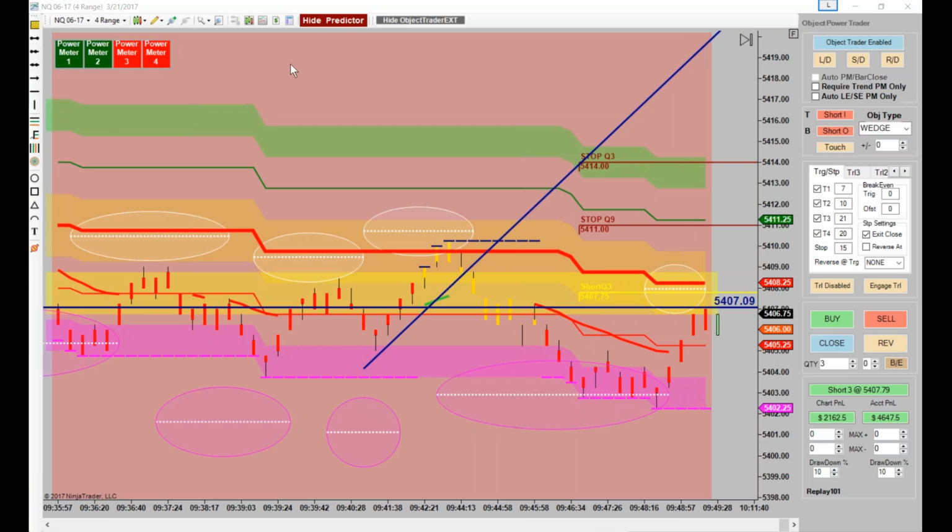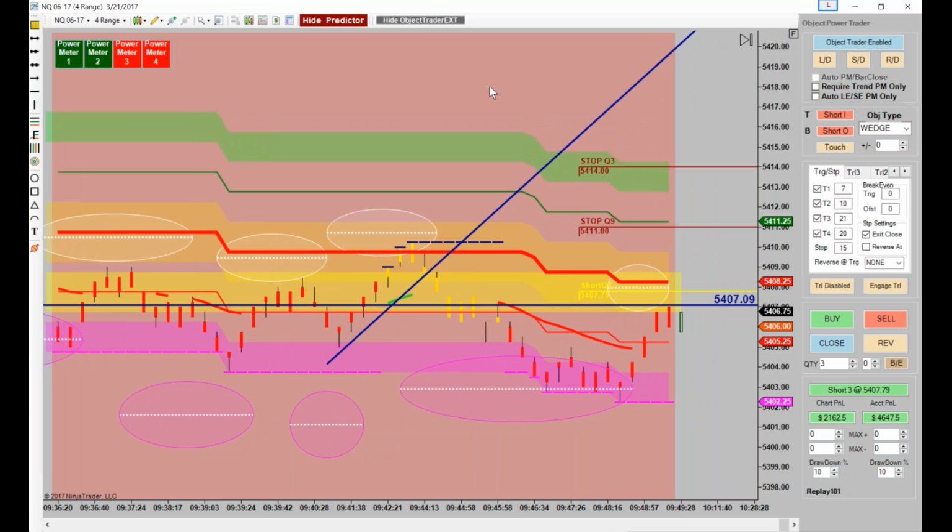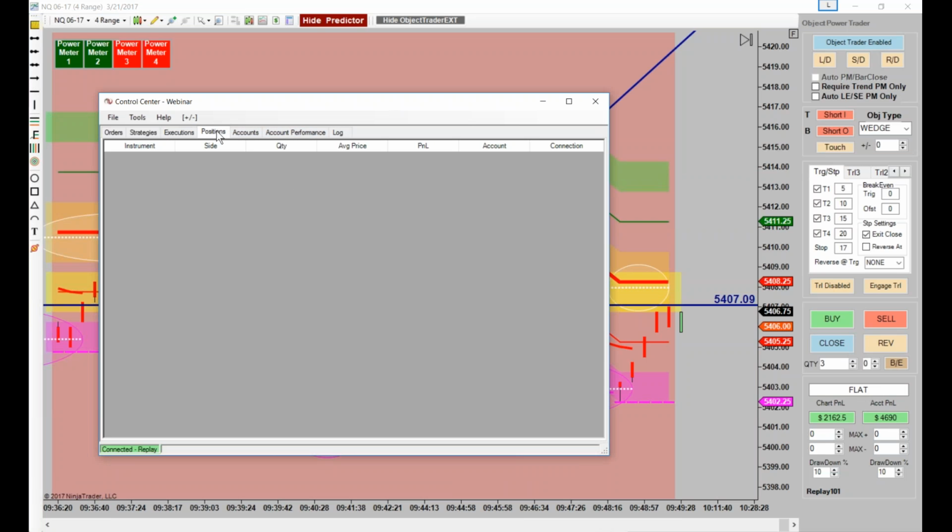But if you ever run into anything that is out of the ordinary, strategies in NinjaTrader are a little bit on the cantankerous side, because there's so many things that have to do this and that, looping this, looping that. And if it ever gets out of loop, you'll notice that, for instance, a button might not turn off. Well, if it doesn't, and let's say you just want to kill the trade. If close didn't work, okay, then you want to simply go over to your positions. Well, we just killed it.